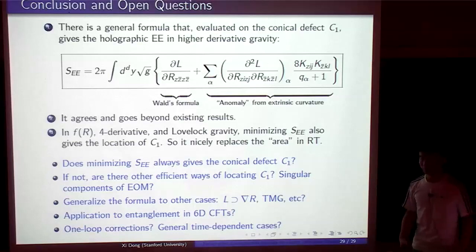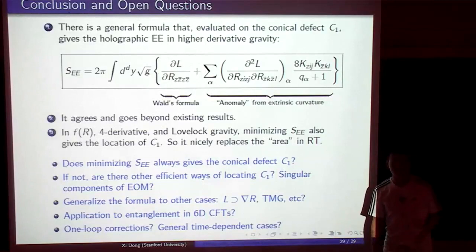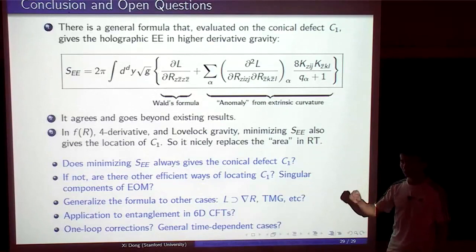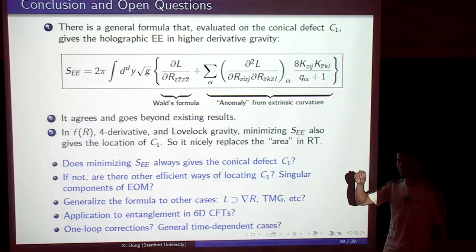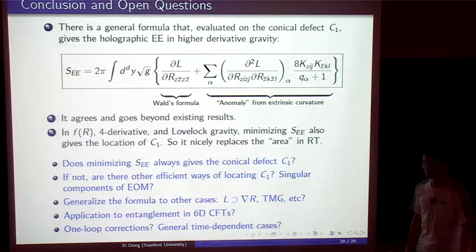There is another more technical answer, which is, even if you had some minimization prescription, as Aaron reminded me yesterday, in the proof of strong subadditivity, you basically look at two minimal surfaces which intersect, and then you pull them apart. In smoothing out that thing, the extrinsic curvature could, in principle, come in and make a difference. In the Einstein gravity case, that doesn't matter, and you can immediately prove it. But in general, there's some subtlety. Again, you might expect that for particular theories, you might still be able to do it. But in general, I don't have a concrete answer yet.